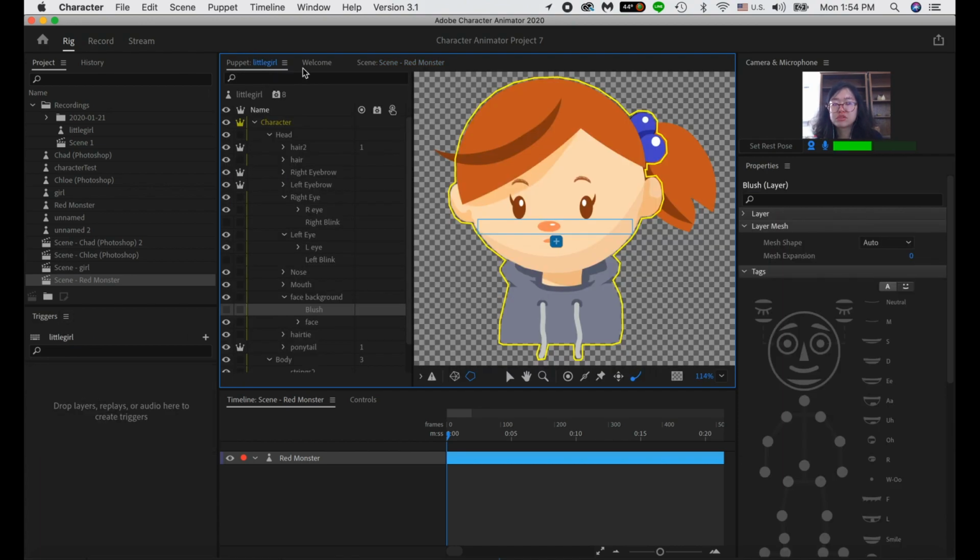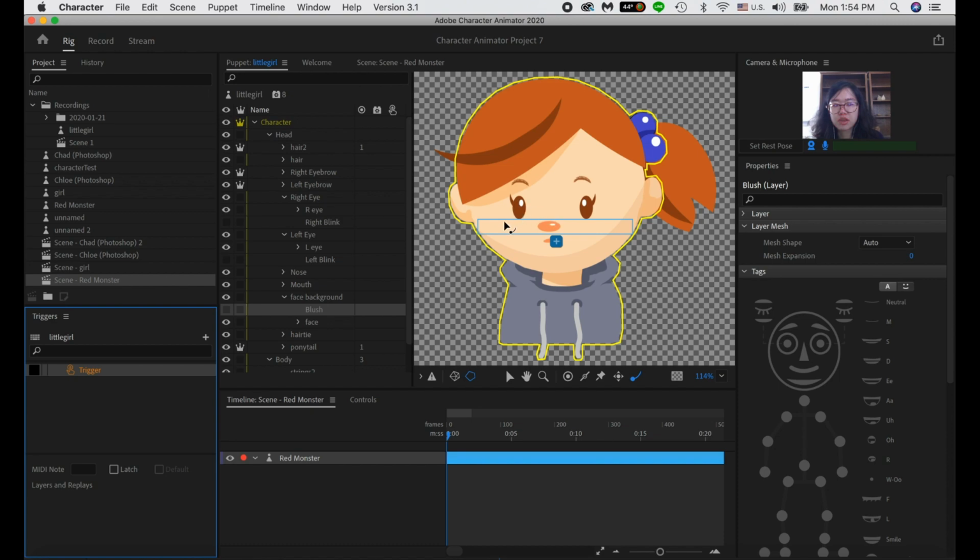So you can do lots of things under trigger. Feel free to watch other tutorials to do more complicated things. I'll just use the blush, something very simple, to show you really quickly how to do it. A trigger, in this case the blush, is fine existing with other things going on. But if you want to create a different pose for her eyes, and you don't want two eyes showing at the same time, then you need to use the swap set. You can have different swap sets of different shapes of her eyes or mouth.